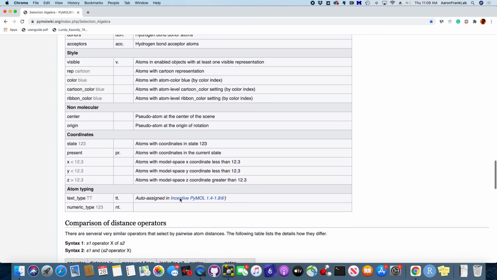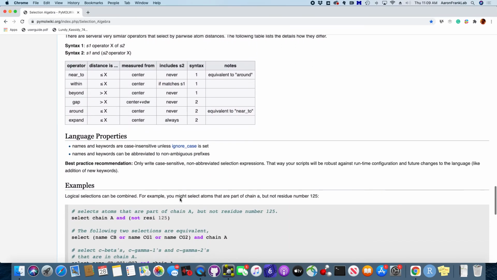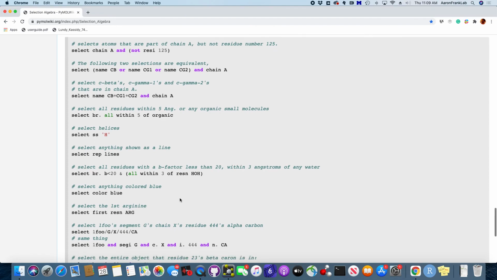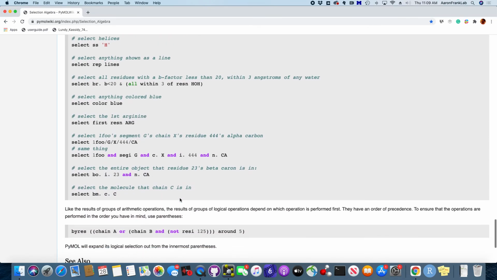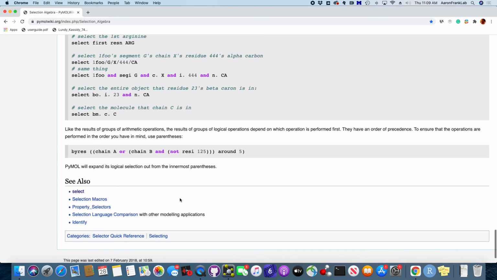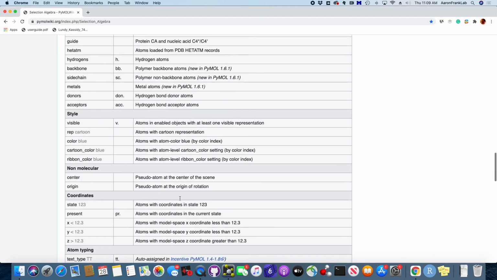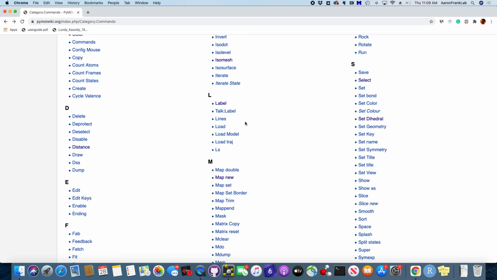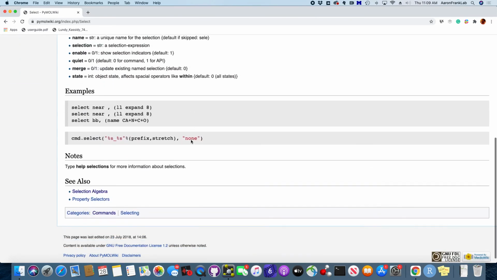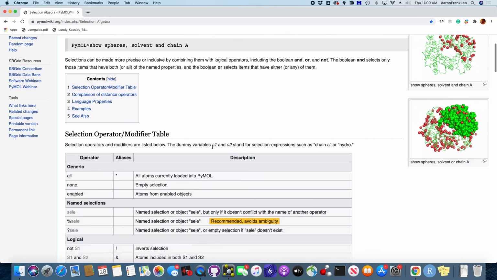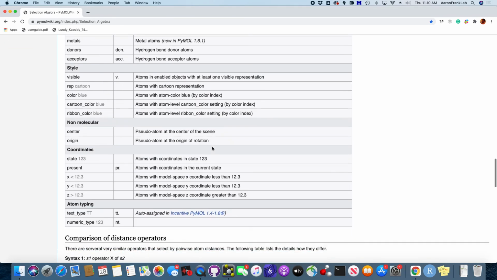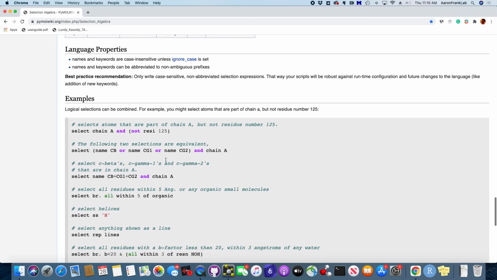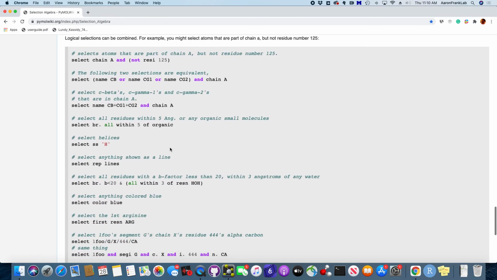Some of them may come up, some of them might not. But once you are aware of the fact that you could come up with very complex selection expressions to select exactly what you're interested in selecting, spend some time going through this page. So the way you access this particular page, you go to the PyMOL Wiki, and then you go to commands, and then you click on select. And you scroll down here, and you see the selection algebra page. And I would suggest that you open up PyMOL and work your way through these examples here. I think they would be quite useful.